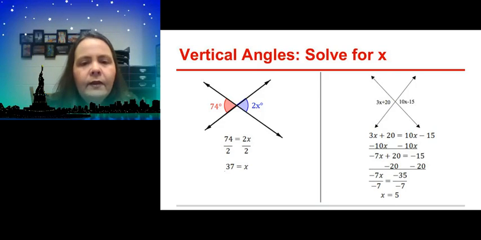All right. Those are some ways we can use vertical angles to solve, and you will be using those to set up equations and solve for variables. Even in this case, we could plug the 5 back in, and we could find the measure of one of those angles. If we look at 3x plus 20, if we put 5 in place of x, we have 3 times 5 is 15, plus 20 is 35. And if we substitute on the other side, 10 times 5 is 50, and 50 minus 15 is 35. Those 2 things are equal for that value of x, as they should be because they're vertical angles.